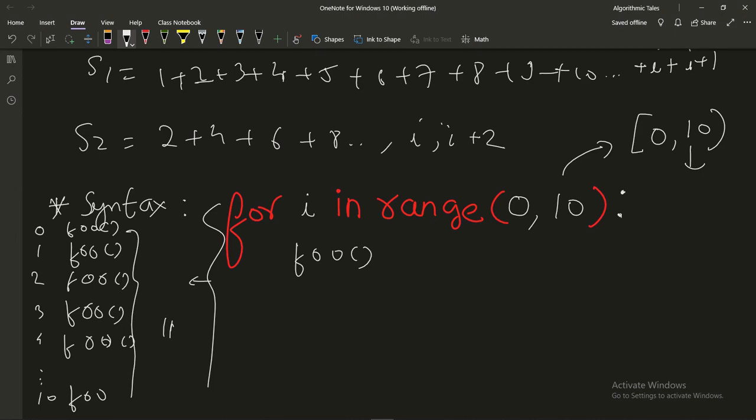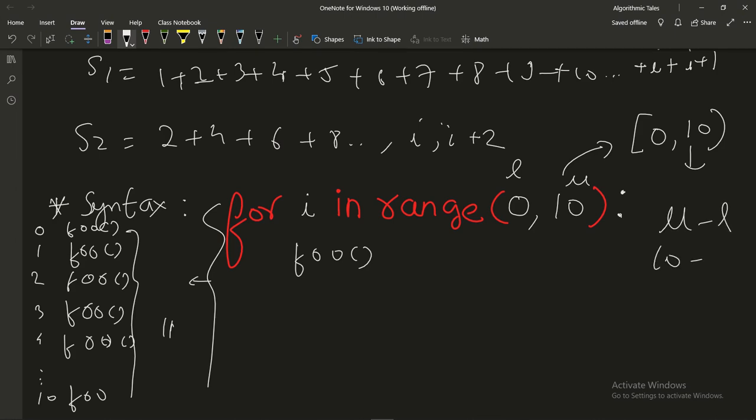Let's say if this is the lower bound and this is the upper bound, it is going to execute the statement upper bound minus 1 minus lower bound times. So this is the number of times this entire for loop is going to execute. In our case, the upper bound is 10 and the lower bound is 0, so it's going to execute 10 minus 1 minus 0. No, not. Okay, I guess no. Let me just think about this. So this is going to execute upper bound minus lower bound times, is it?